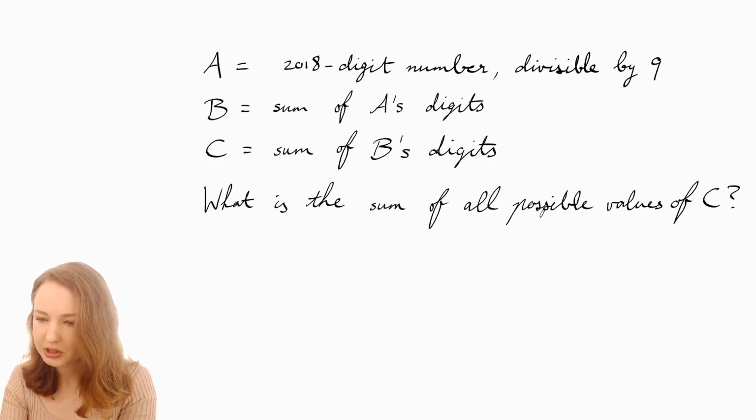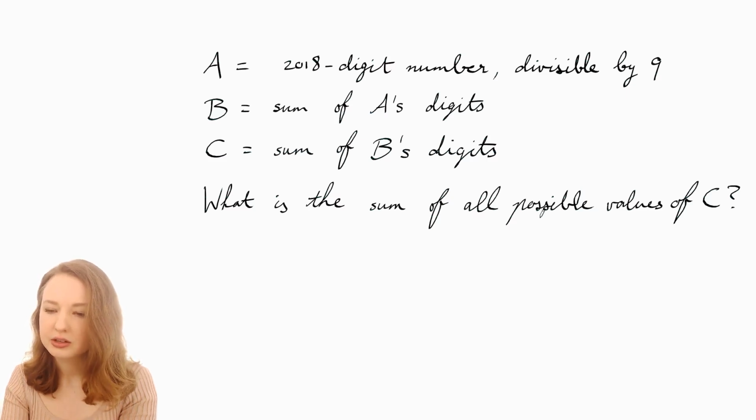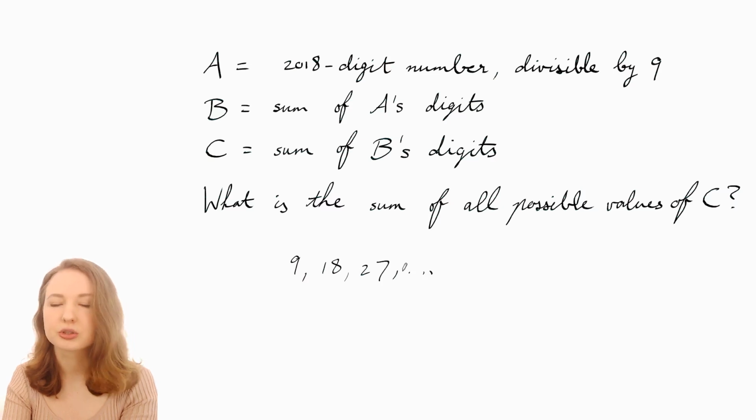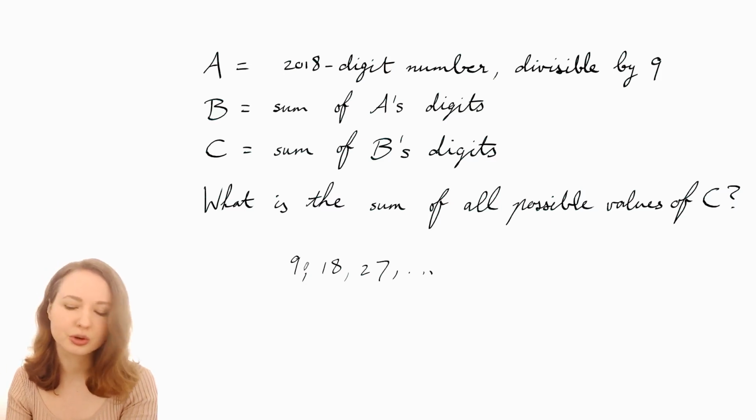If you've got a number that's divisible by 9, then the sum of its digits is always a multiple of 9. So we are expecting that some of A's digits could be something like 9, 18, etc. I mean, we've got to make sure all those things are possible. So let's actually think, can we have a 2018 digit number whose sum of the digits is 9? Yeah, you can. You can have a 9 followed by 2017 zeros, so that works.